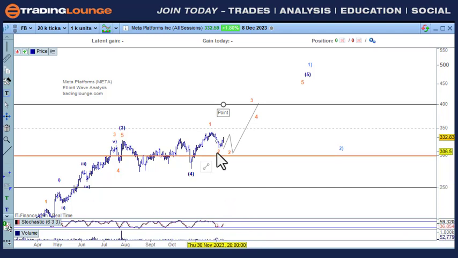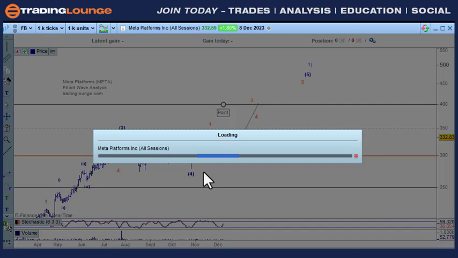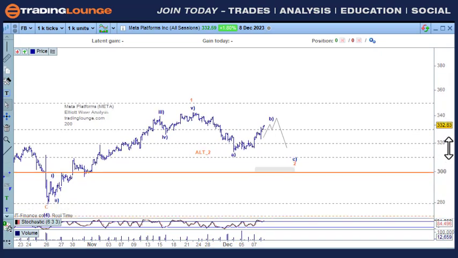So I've got an alternative wave 2 sitting here, but once again we've got this 3, 4, 5 up here. Even if I was wrong, let's just say that I was wrong. If this pushed up and made a new high above here, we would have 5 waves up there. So anything above the 5 waves, we can look to trade long at that point, and we will. So I'll know what to do, when to do it, but we just need more price action to come into play. And we just need to watch out for that wave 2 playing out in here. So we've been looking at this as the A wave, the B wave, and the C wave down here.